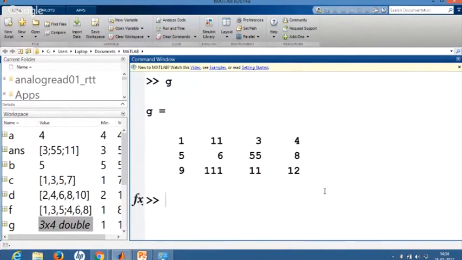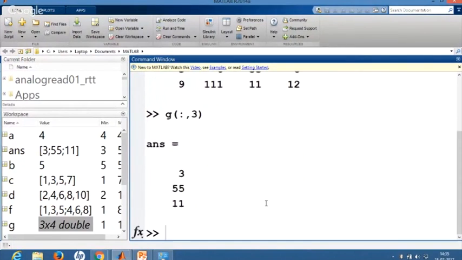But remember, we want to extract all the rows because this complete column spans all the rows. So the shortest way is to say, if you put only a colon, that means all. So here we are saying all rows and third column. Then these three values will be taken out.